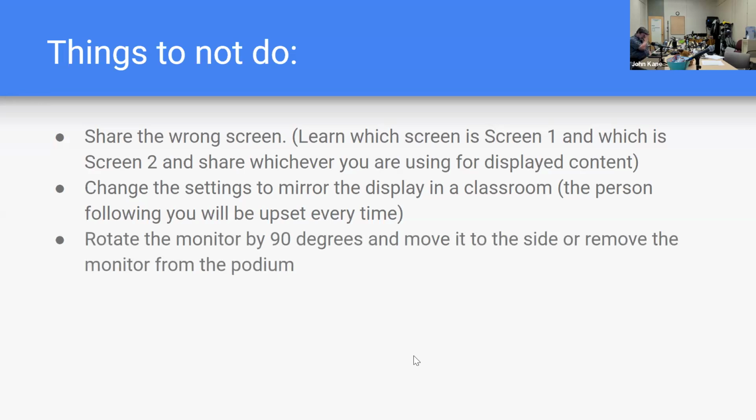I had another issue last spring, and this is, again, one of the reasons that prompted me to put this very short session together. Another person was teaching in the same room, in the two rooms I was teaching in Mahar last year. At first, they were taking the second monitor, rotating it and pushing it out of the way, or putting it down on the ground. And then later they were just unplugging it and putting it under the podium or moving it to the side or sticking it up against the heater. One time they put it on the side between the heater and the podium.